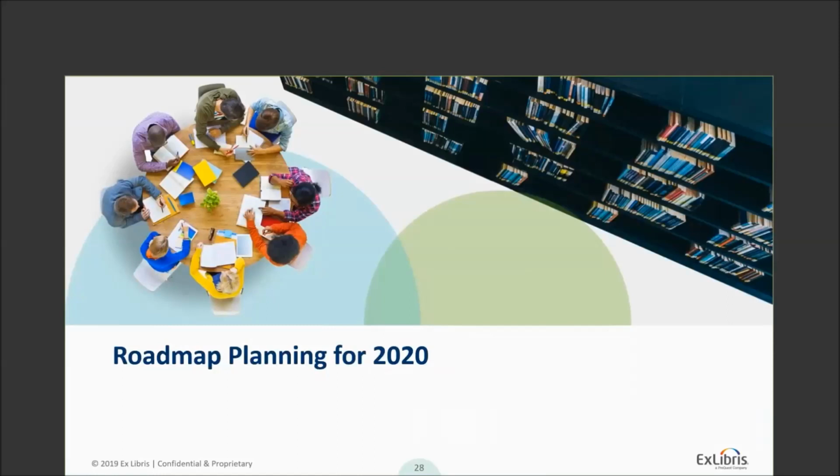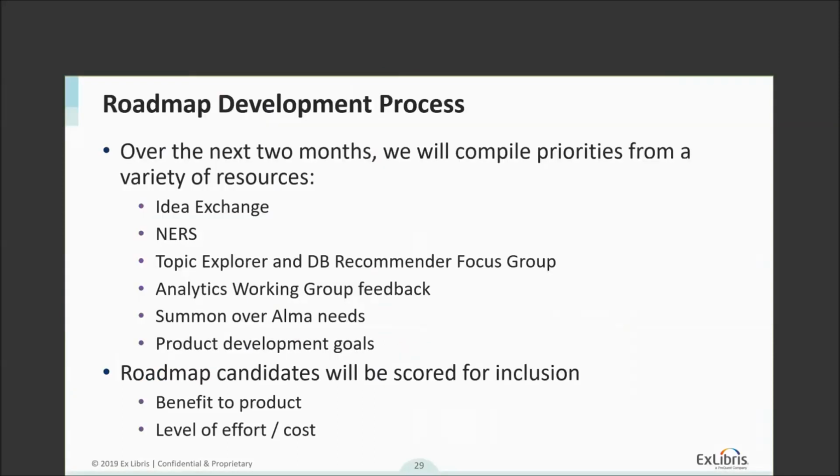So now I want to talk a little bit about 2020 and what we have planned for the next year. Over the next couple of months, we'll be finalizing what the roadmap will be for 2020. I pull from a variety of resources, the Idea Exchange. Certainly I go out there and look at the new enhancement request system, which I mentioned earlier. Those features are included as part of the roadmap.